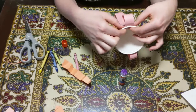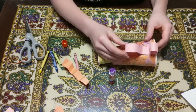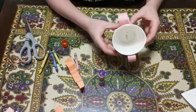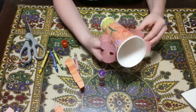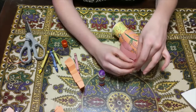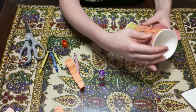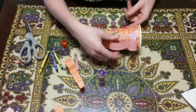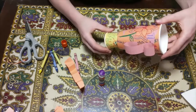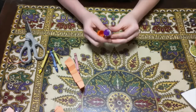You see, these are on opposite sides of the cup, balancing each other out. I'm going to match them in length and put pressure on so they stick well. Maybe I'll fix that curve a little bit. Once I feel that they're attached firmly, I could set it to the side to dry for just a moment.